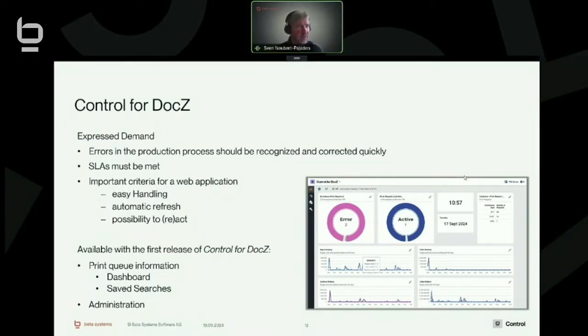So whatever is of importance for you, only print requests for a specific print destination, or only a specific type or specific range, can be specified in a so-called saved search, a favorite search, and that favorite search could be put on the dashboard in order to be monitored.